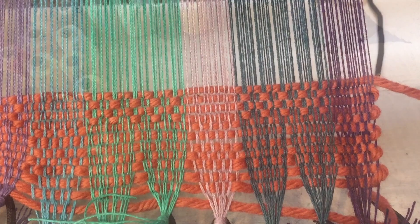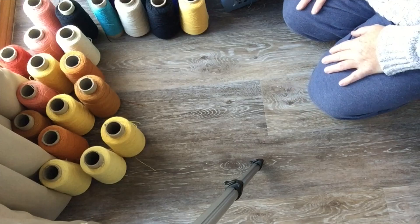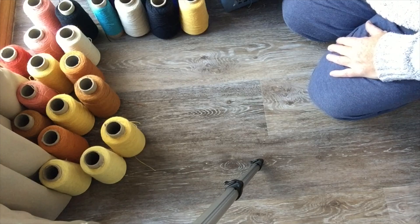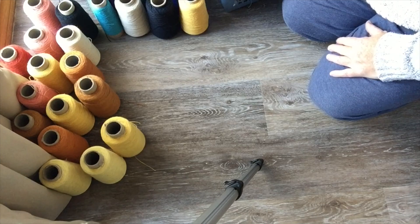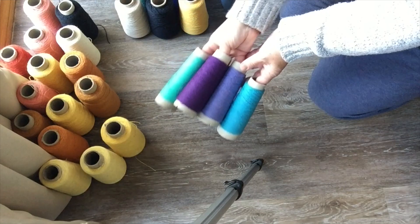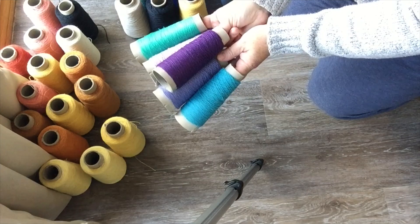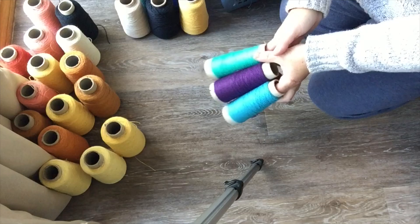I'm in my usual spot - the floor behind my loom - deciding now on the weft. I've got 15 yards of Cotylin on there and already I can feel it's different than the 8/2 cotton I'm used to. I like the little shine to it. These are the cones of Cotylin - this is all that's left. There's not really enough here for a towel of each color, so this might be neat to combine all these leftovers to create a towel. Oh, I see some more over there - so I might do a towel with all the ends left.